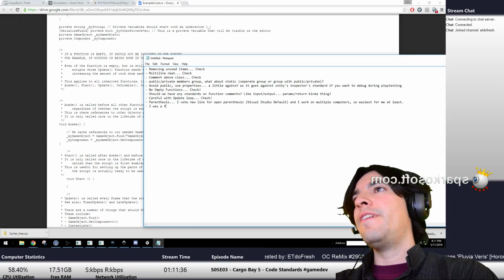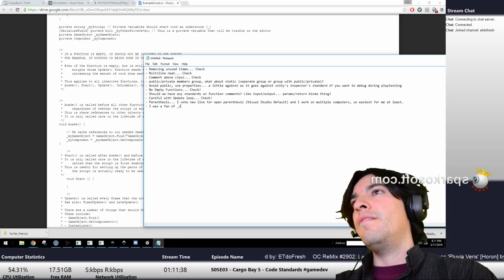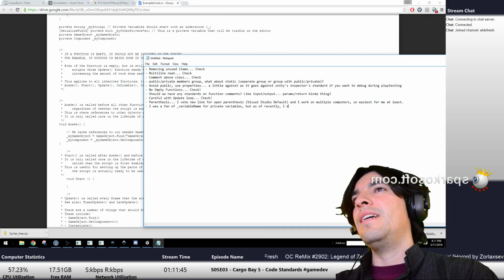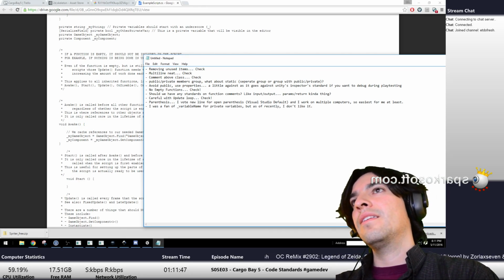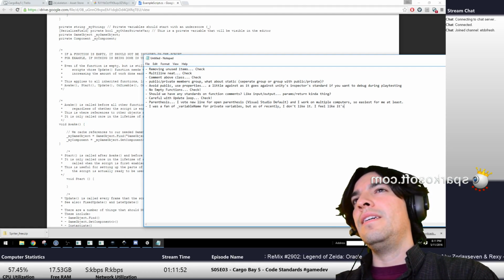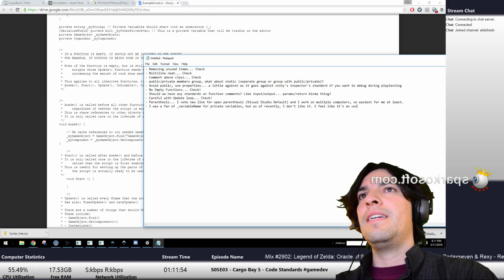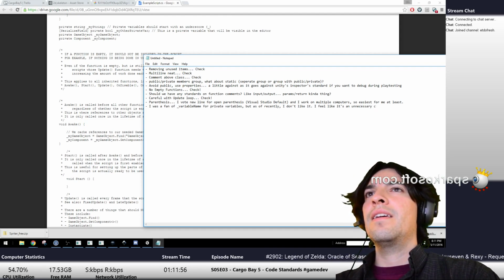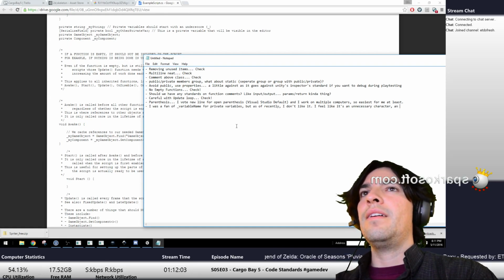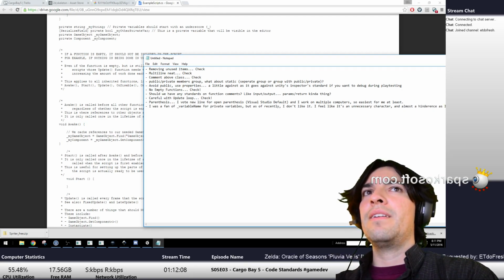I was a fan of underscore variable name for private variables, but as of recently, I don't like it. I feel like it's an unnecessary character, and almost a hindrance as I'm typing code.